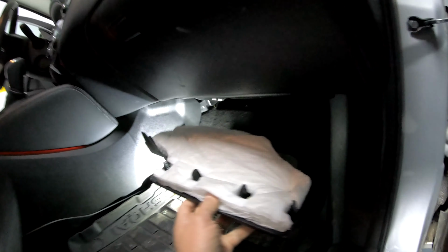I'm gonna get all these wires all the way in the back. This is a different wire, it's not part of this installation. This is part of the mirror DVR, which I'm going to install next.